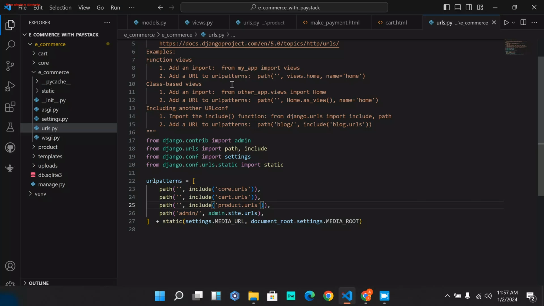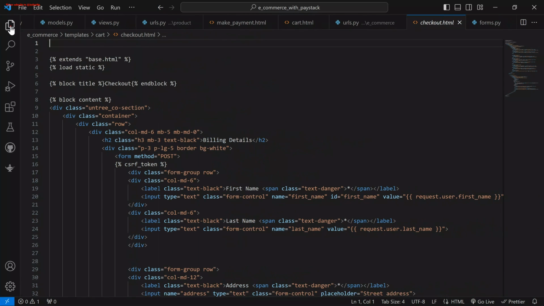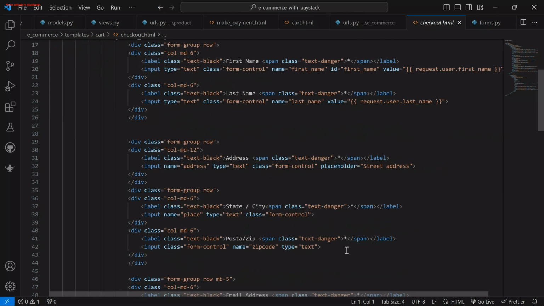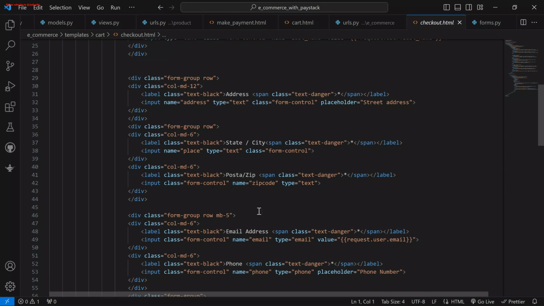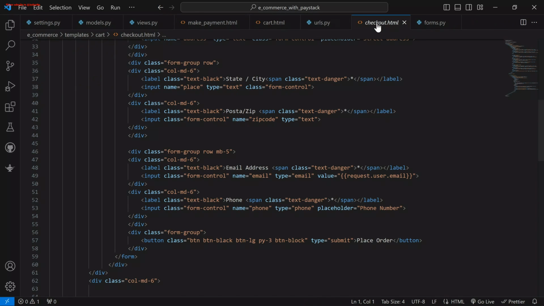Okay, before we continue, we have been able to open the checkout, but there is something in the checkout that I need to check. In the template for the checkout here, we are pulling the information. We are using request.user.last_name, request.user.first_name, if it is available. I'm setting the value there. Now there's a place I used in our model. Let's close this and also close this URLs here. Now close the form.